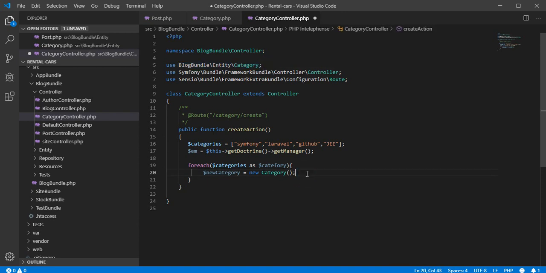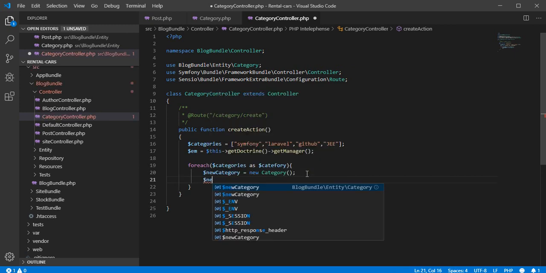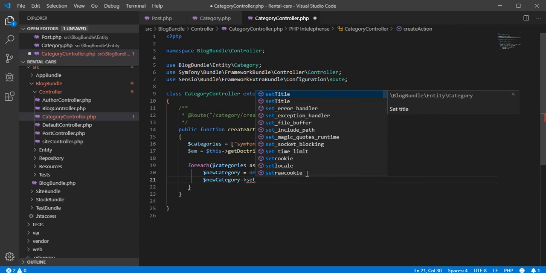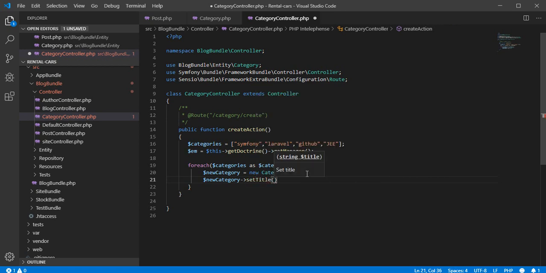So now new category set title, because we have just one, so let's set title, and inside this set title I will use this variable or this data, so that foreach will turn and those 4 lines will be added automatically to the category.